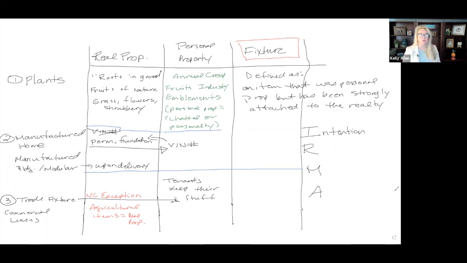The annexor would be the owner of the property or the seller of the property. So did the seller or the owner or the annexor, see how I can use all three of those words, was it their intention to create a fixture? Or did they intend to just simply take that item off the wall and move it with them? So we're going to look at that. We're also going to look at the relationship between the parties.